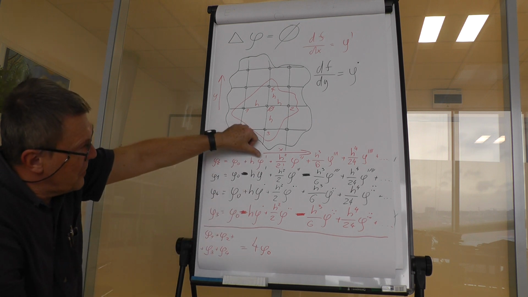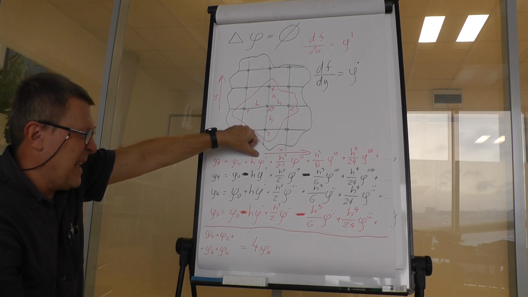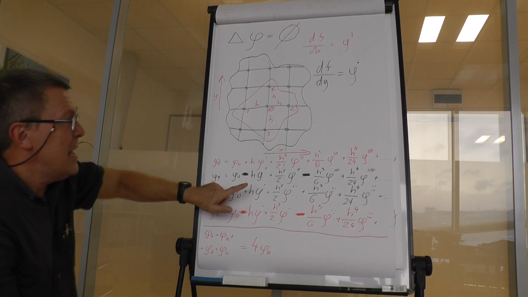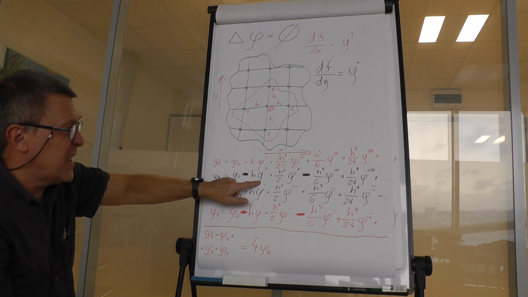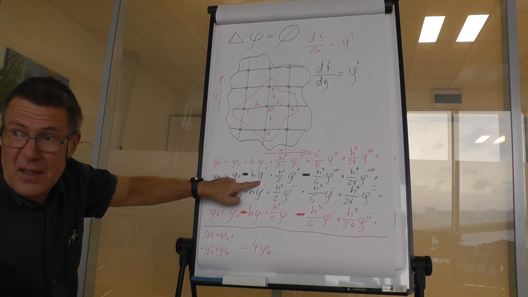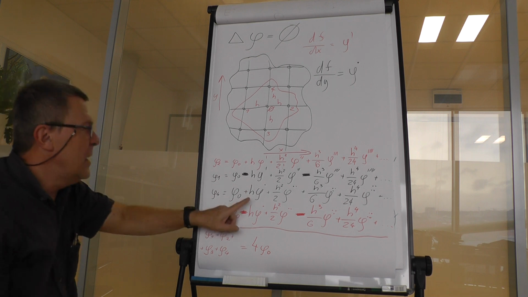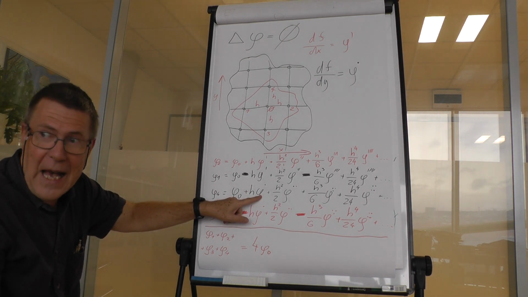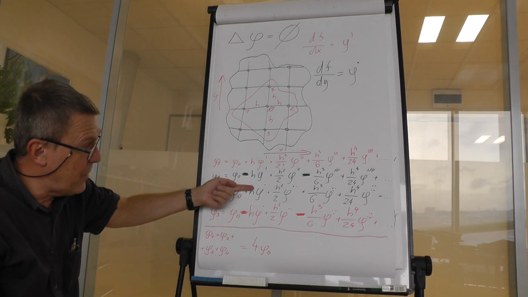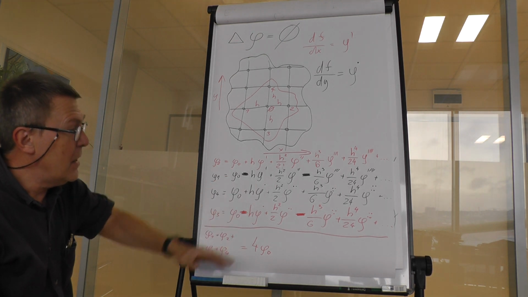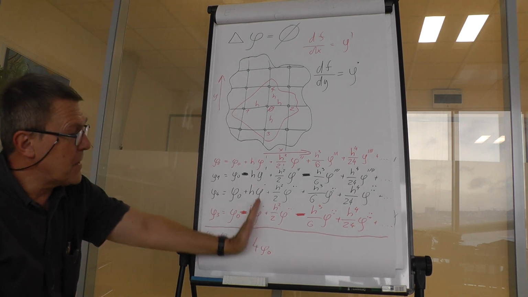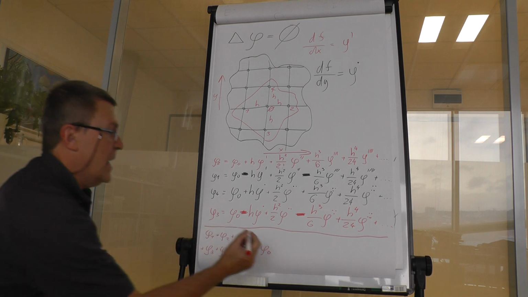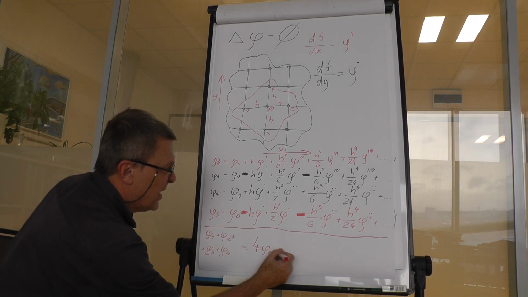Now the second column, we've got plus h and the first derivative of phi against x, minus h and the first derivative of phi against x. That vanishes. Now we have the same situation with the first derivative of phi against y. Plus h phi, minus h phi. So the first derivatives vanished. Okay, so we go to the second derivatives.